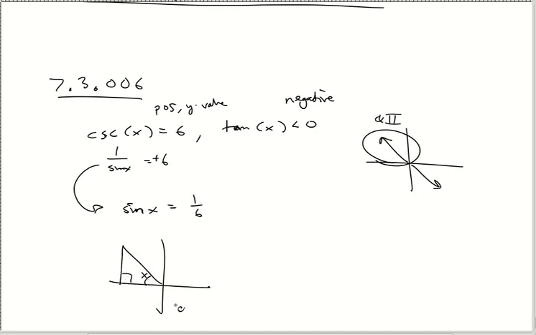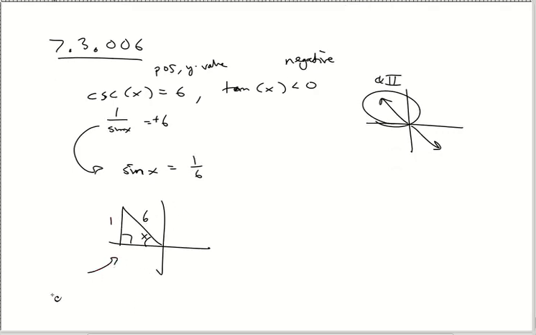This is an angle x. Just keep that in mind. My opposite is a 1, and my hypotenuse is a 6. To find my adjacent, I'm going to say square root of 6 squared minus 1 squared. That would be, what, square root 35? But notice, it's not just square root 35. No, no, no. This is quadrant 2. So what is it? It's negative square root 35. Okay? Cool. We have a triangle set up.